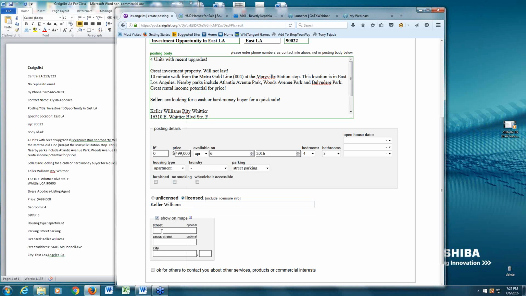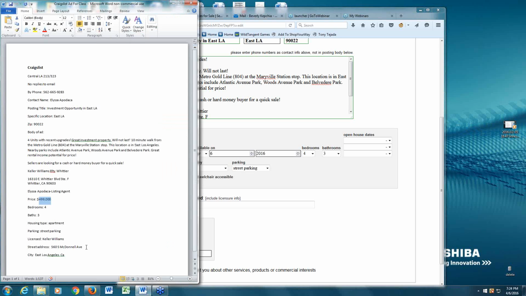And the reason you really want to put the street address in was, remember I had shown you a couple sample ads and there were maps there. What it will actually do, and you'll see whenever we preview this ad before we publish it, is map out for you where this property is located.